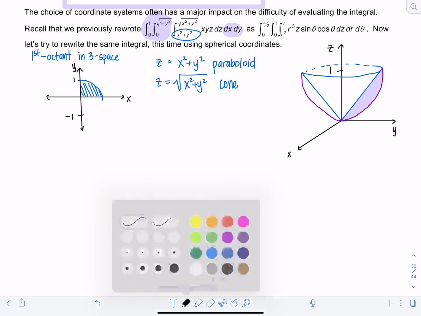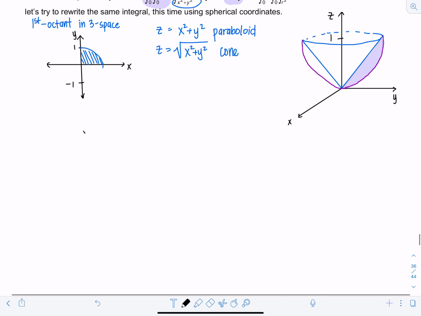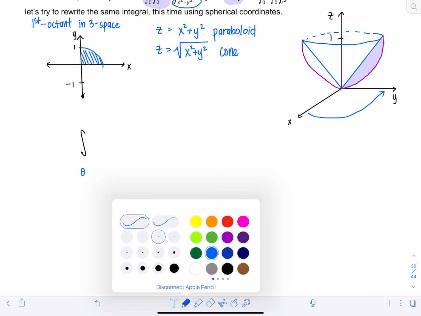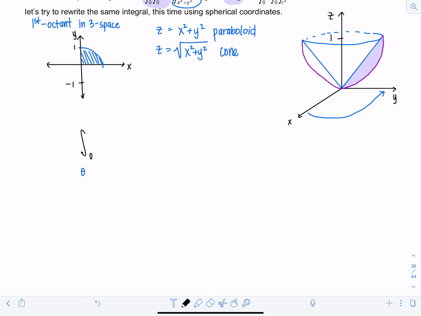So now let's write out our triple integral. Here we go. So this one's for theta. Theta. Where does theta need to live between? Well, only where x and y are positive, so theta is going to be between 0 and pi over 2. You could also just use the xy plane to help you. What about phi? Don't start at 0. Don't start at 0. Phi starts here, and then it ends down there.